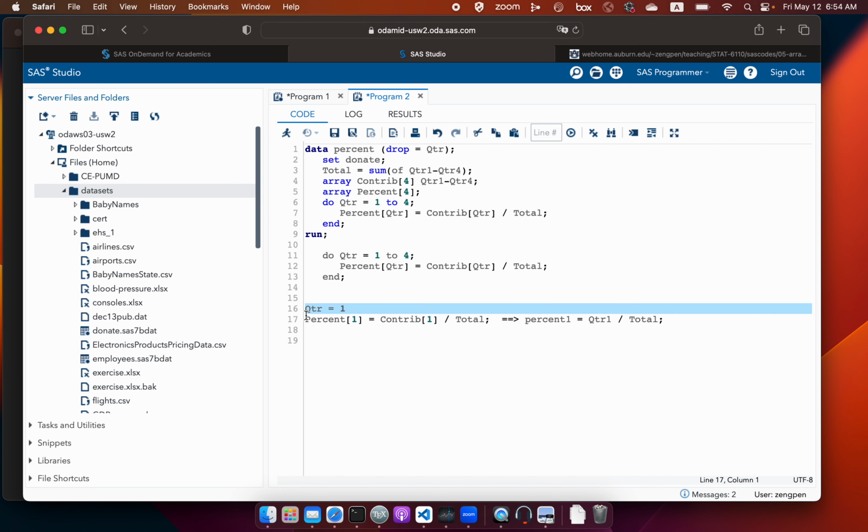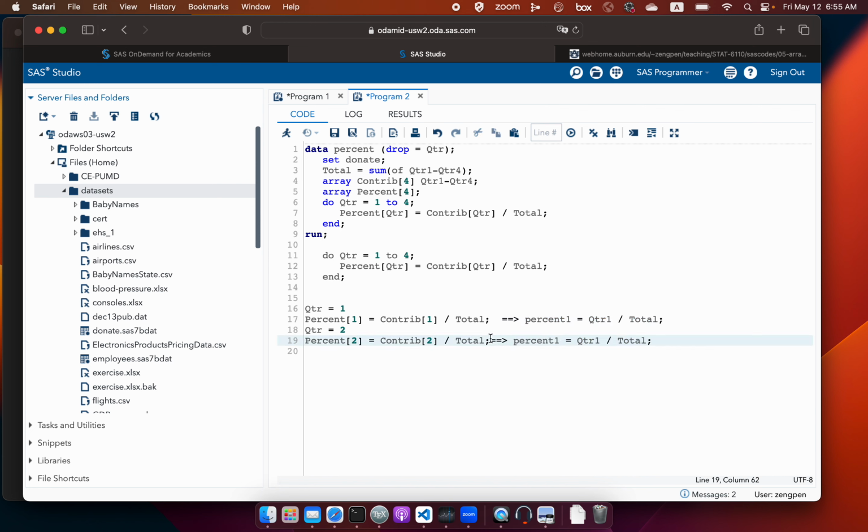Similarly, when quarter is 2, SAS will run this one, right? This will be replaced by 2, and SAS will interpret this as %2 equals quarter 2 divided by total, right?